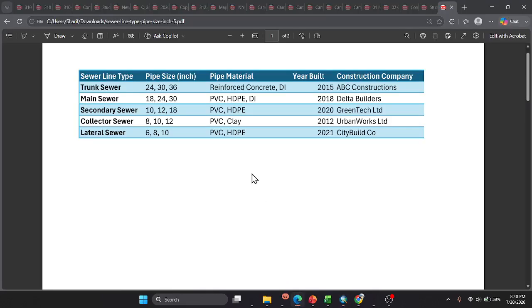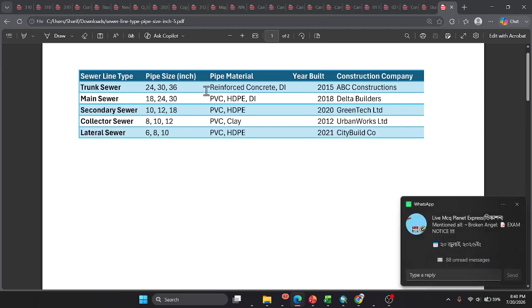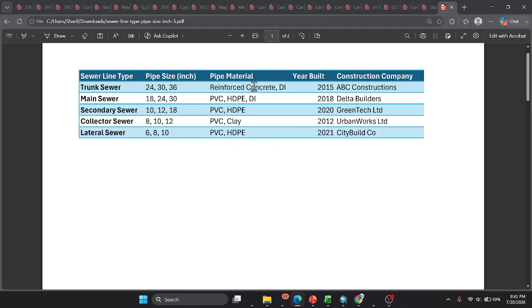Now I will make a geodatabase according to this table. In this table we see the CO line type, with inches and materials. All the materials are different, and we can see these in the domain, particularly in a single domain. You see that we have built-in ones in a single domain and the rest in separate domains.